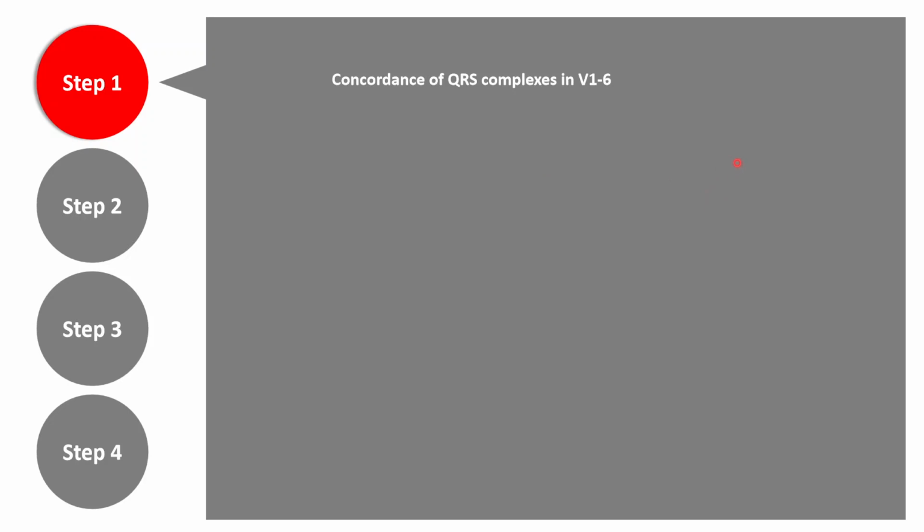Now, what is concordance? Let's keep it very simple so that everybody is on the same page and can understand it very clearly. To demonstrate it, I have shown you a normal ECG. So what is a normal ECG? There is a P wave followed by a QRS complex, followed by an ST segment, a T wave, and TP segment. The P wave again, QRS complex here, ST segment, P wave. So this goes on and on and on. So that is a normal ECG.